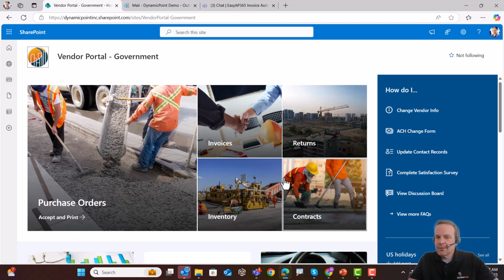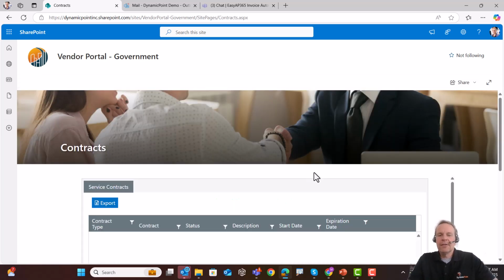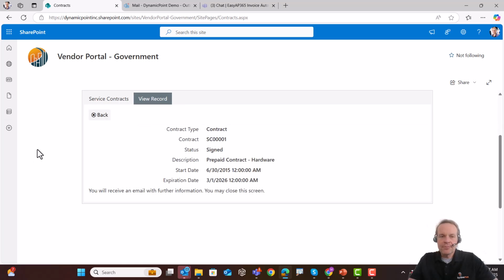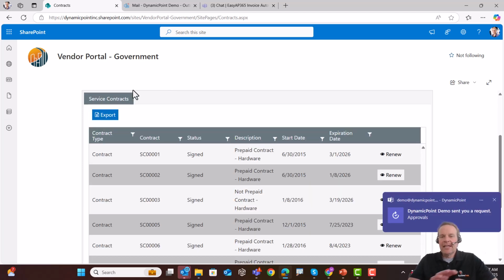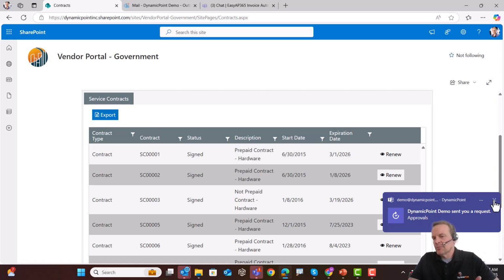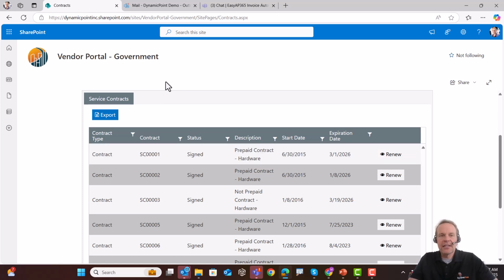Okay, so the one that I skipped over that I want to go back to now is contract. And contracts is pulling the contracts from the ERP, but I've associated a renewal action to it. And what this is going to demonstrate is our ability to kick off workflows and ultimately business automation. By clicking that renew button you see here, I'm going to show a message saying you're going to get an email with further information. And ultimately what I'm getting at is renewing a contract is a little bit more sophisticated. I'm not just clicking on a button. I need them to capture electronic signatures and things like that.